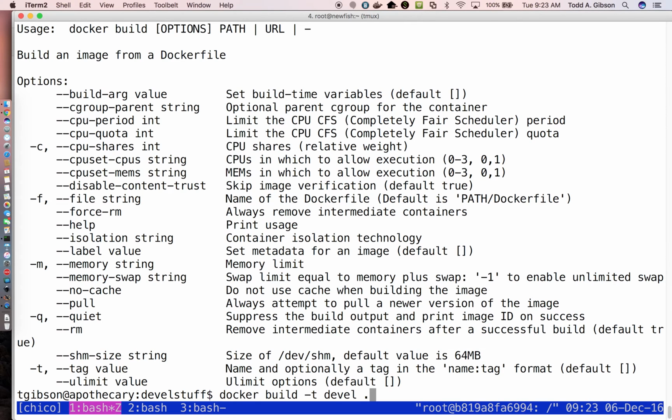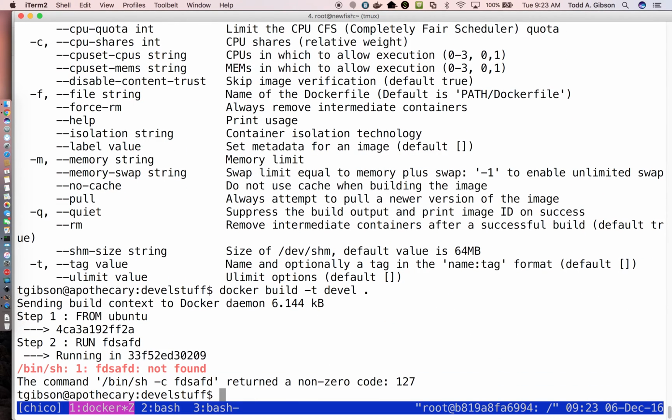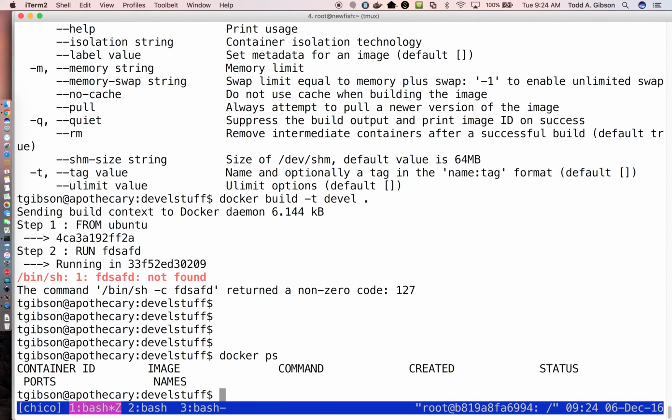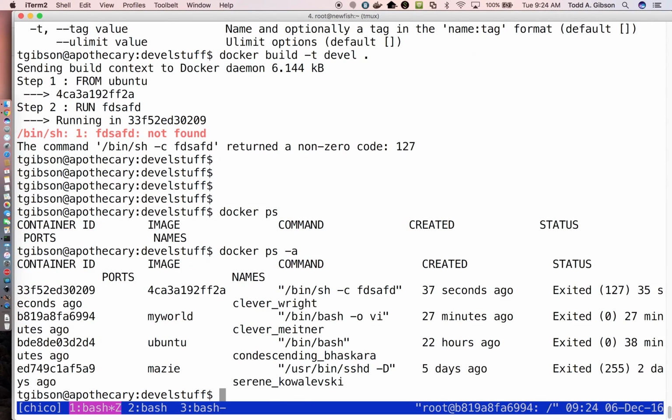the current directory. So we go ahead and run that, and you can see it's grabbing it from the Ubuntu image. If you did not already have that image on your machine, it would have actually obtained that. I do, so it went by step 1 quickly. The command wasn't found, so it ends. Now there are a couple outcomes for this having happened. If I do docker ps, it shows me any containers that are running. There are none running, but if I do docker ps -a, not images, containers.